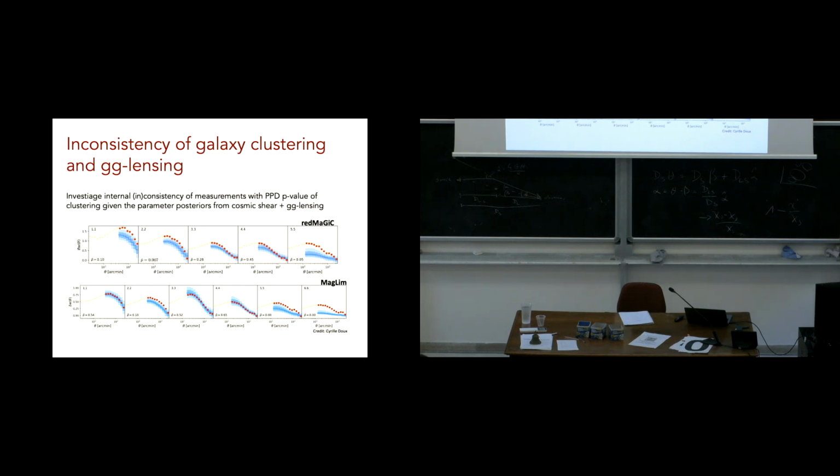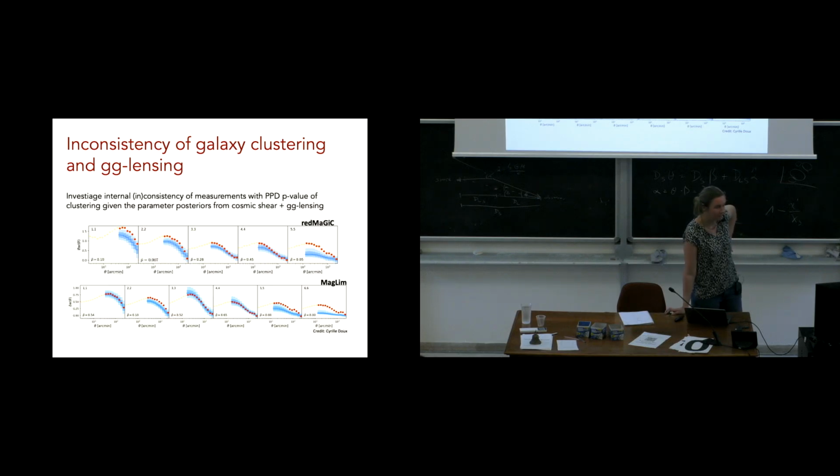This works much better for the other lens sample that we had been developing, MagLim, but that was not ready to unblind on the same time scale as RedMagic. So we waited for the MagLim team to finish their analysis and highlight those results in the paper, given that this diagnostic shows us that this sample should be more reliable, except for the highest two redshift bins, where you also saw in my earlier plots that the imaging weights had an enormous effect on the galaxy clustering. So likely foreground systematics are the limiting thing in this 3x2 point analysis at the moment.